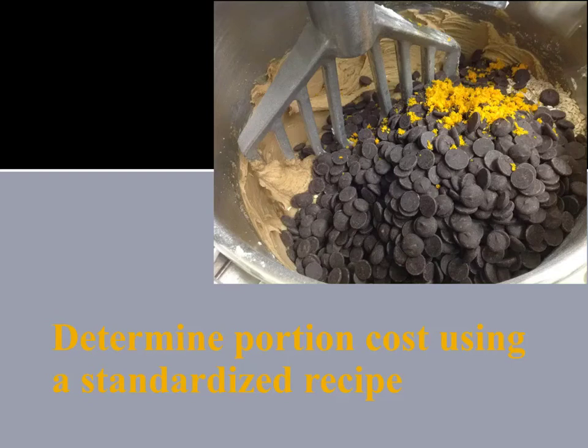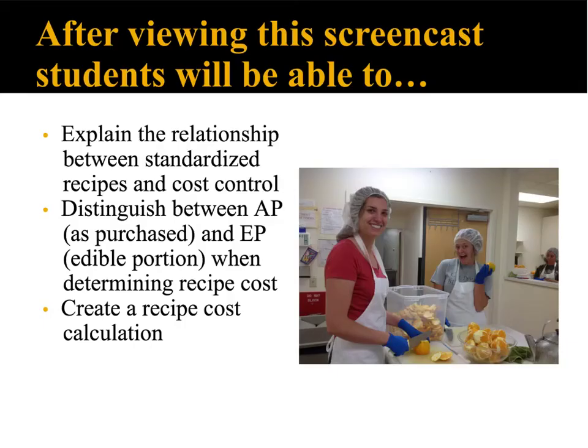This is the first of 2 short tutorials to help you with the skills you'll need to determine portion cost using a standardized recipe. After viewing this screencast, my hope is that you'll be able to explain the relationship between standardized recipes and cost control, to distinguish between AP and EP when determining recipe costs, as well as being able to create a recipe cost calculation.